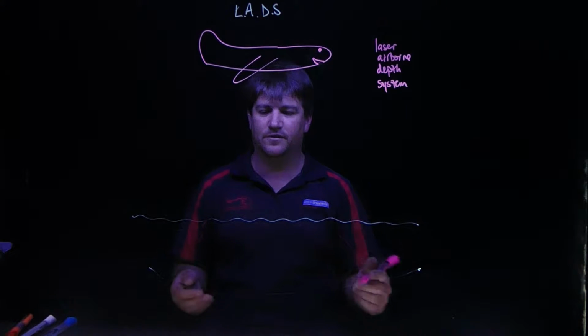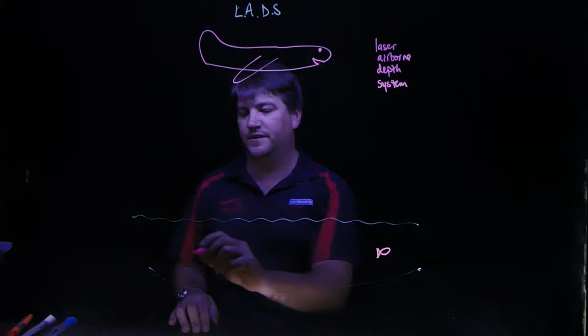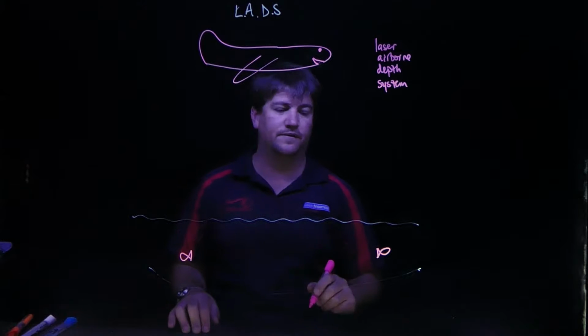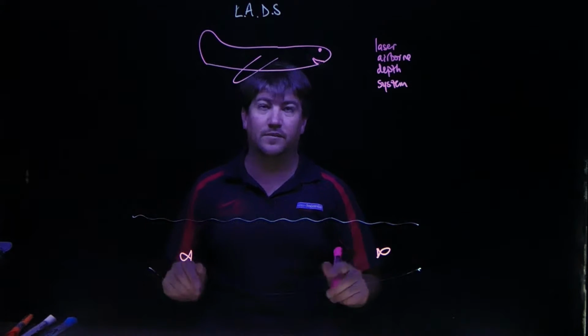And what that means is you can determine the depth of a part of the ocean. So here's my fancy ocean. I haven't drawn any fish. Maybe we'll fix that. You know, there's a fish and there's another fish and stuff like that. Alright, so here's some fish in the water. We're not going to hurt them, don't worry about it.